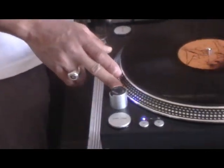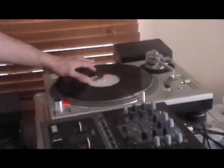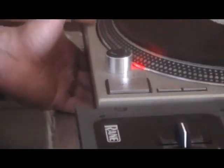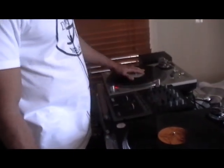Stanton's been in the professional audio business for a long time, and they've been into turntables for a few years now. But back in the day, in the 80s, Stantons were the ones that produced the best cartridges for the turntables, mainly for the Technics 1200. This is a Technics 1200 Mark 3D, which has been discontinued, and Technics has discontinued 1200s, period. So the only thing Technics will be producing now is headphones. Technics made turntables. This turntable here came out around 95.